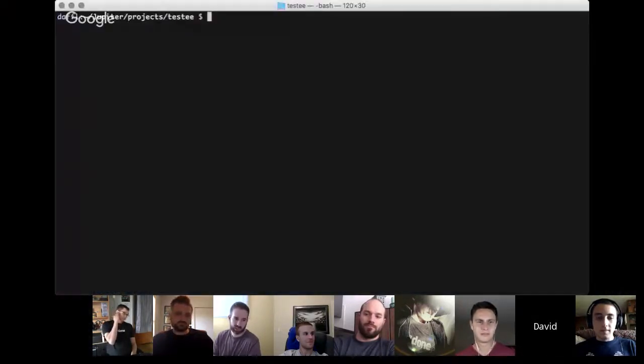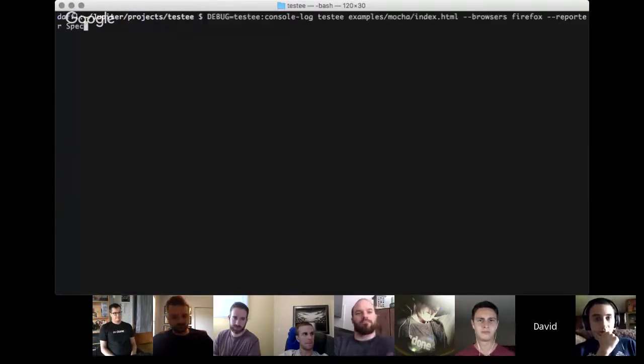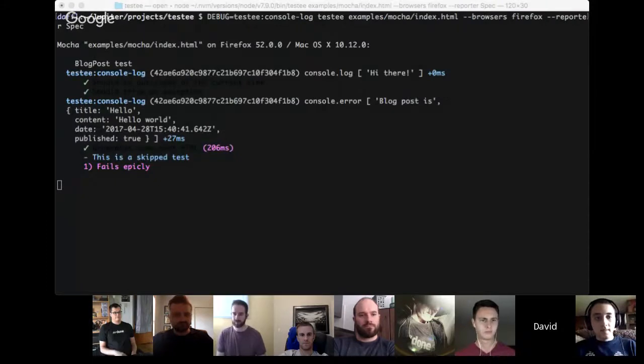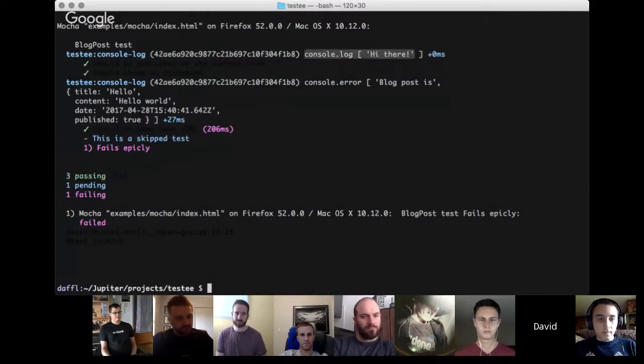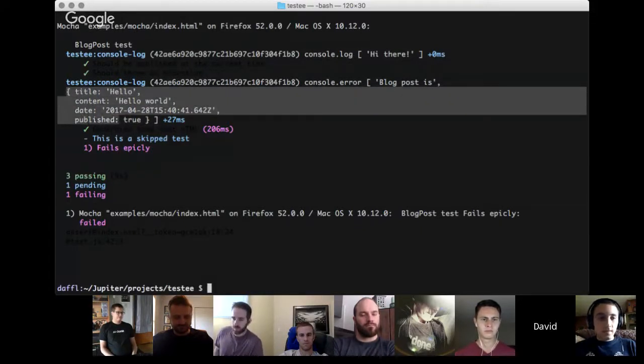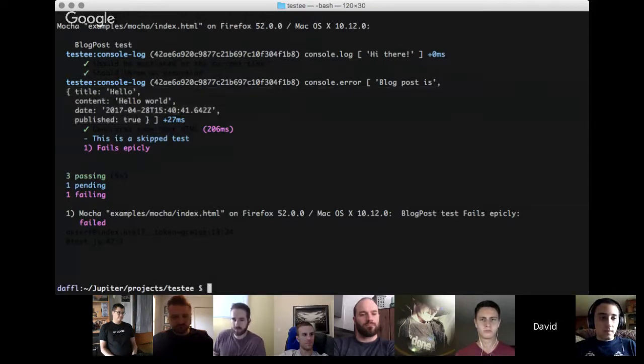All right. This week I worked on some testing related features and bugs. Actually, I can quickly demo one that I added. Basically, when you run your tests, you can now see your console logs if you add this flag. What it does is kick up Firefox, run the tests, and also report the console logs back. So it makes it a lot easier to debug what's actually happening. You see this is the test ID, and then it gives you all the console errors and console logs. It's nice because when you log an object, you get the whole JSON representation back.